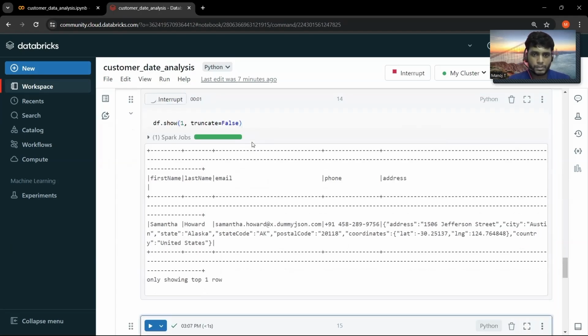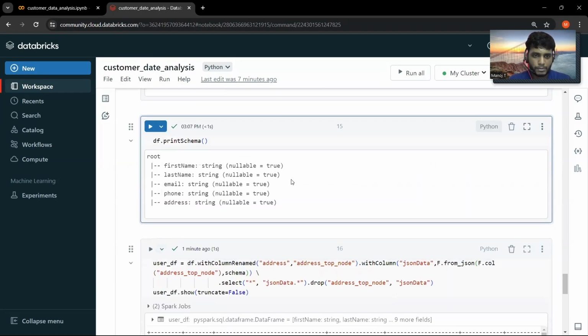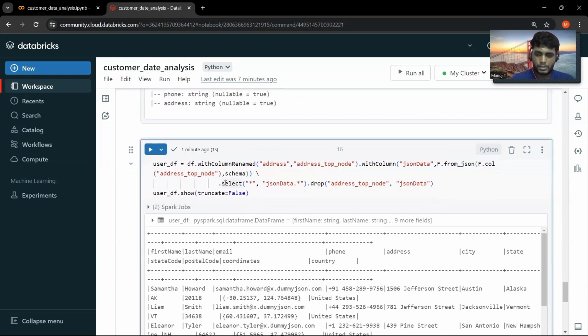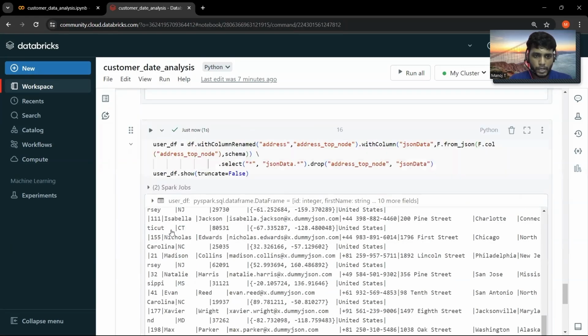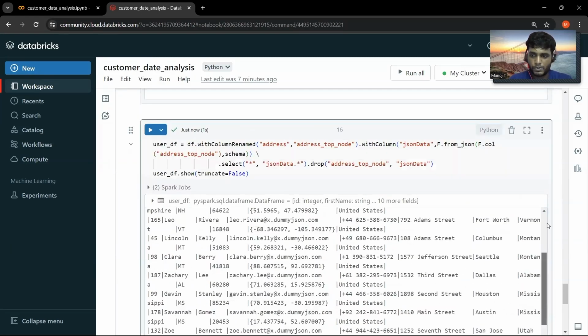So let's see if it's bringing the ID column. Yes, we have this ID. And then let's again run this. All right, we have included this ID as part of this user DF.